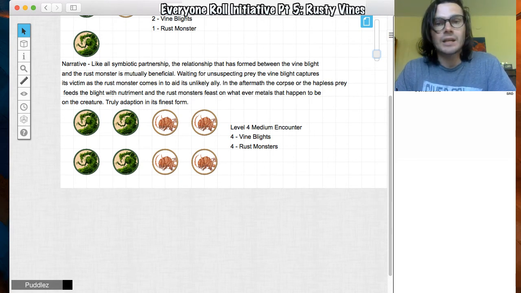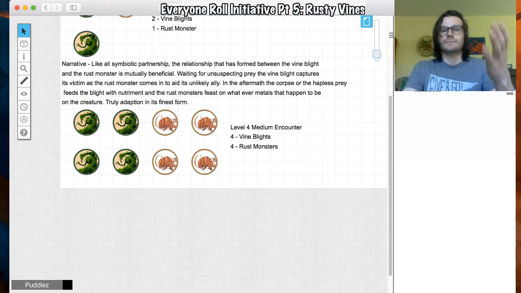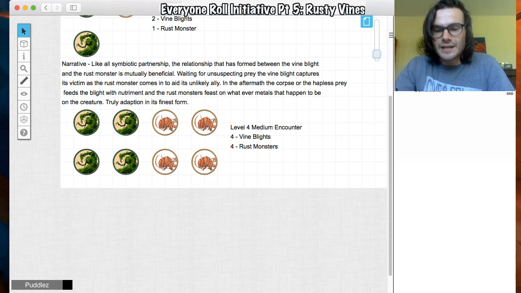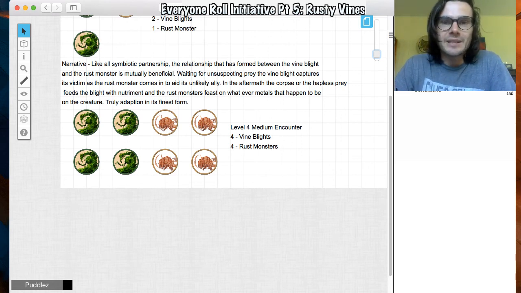There's no one that's going to die in this fight, but there's probably going to be some people who are going to be upset that their armor is eaten away. Yeah, but that's it. This is the encounter. This is everything that you need to eat away at your crazy 20 AC level 1 characters and make them hate you.